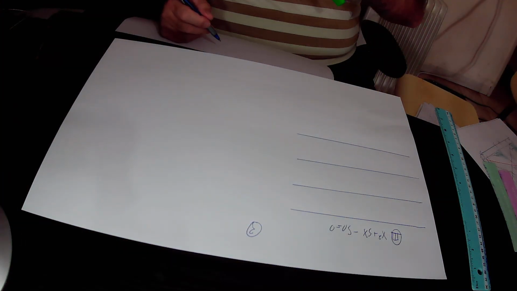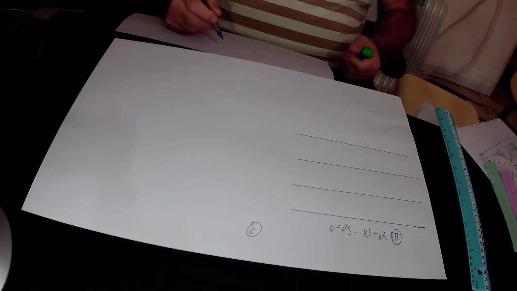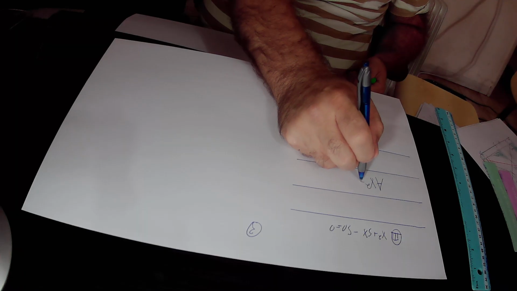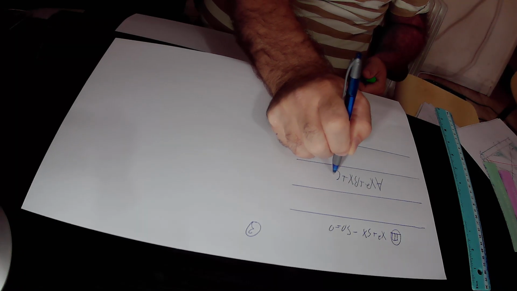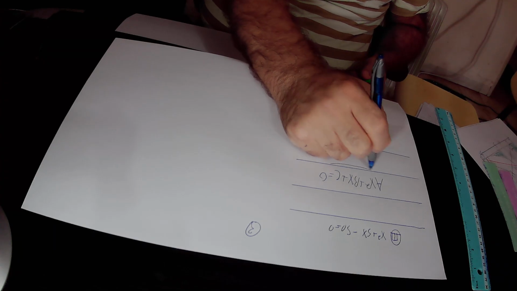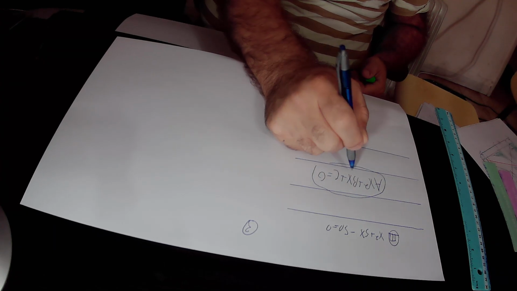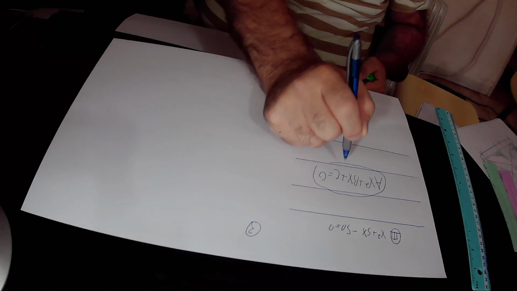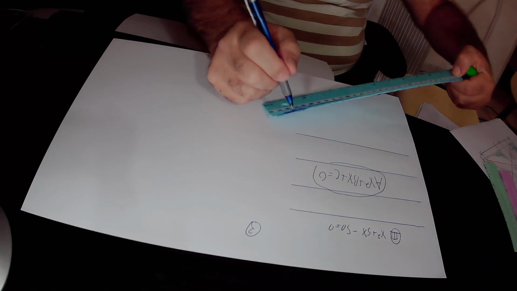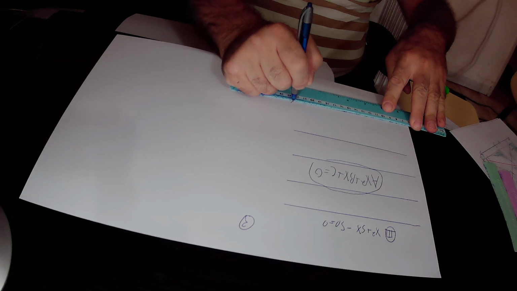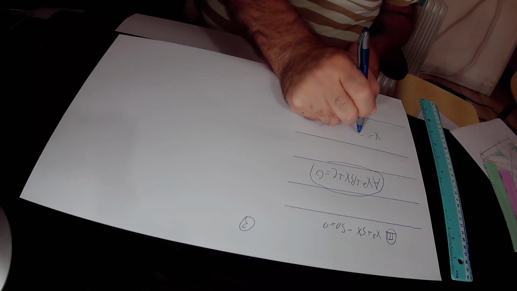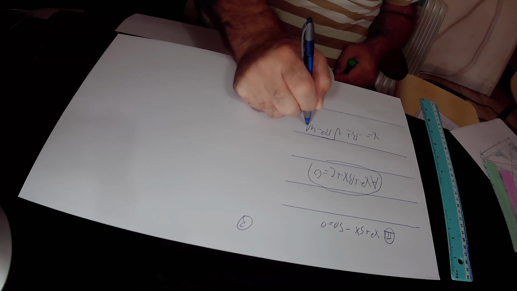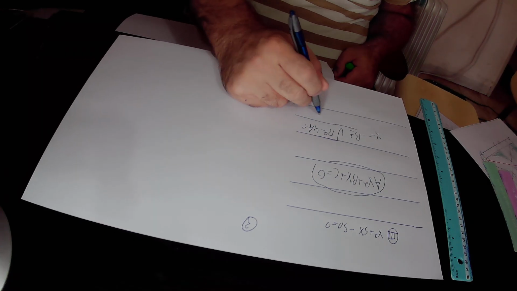So this is a quadratic equation, and the general formula for a quadratic equation is ax squared plus bx plus c equals to 0. In this general formula, A, B, and C are the coefficients of this quadratic equation, and X is the variable that we are looking for. And we find out the value of X according to the following formula. X equals to minus B plus minus square root of B squared minus 4 times A times C over 2A.